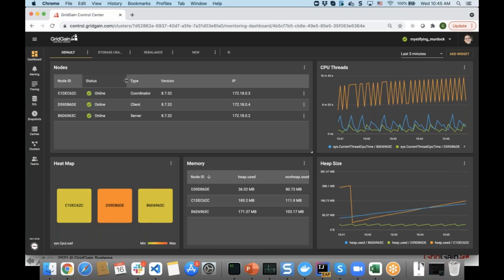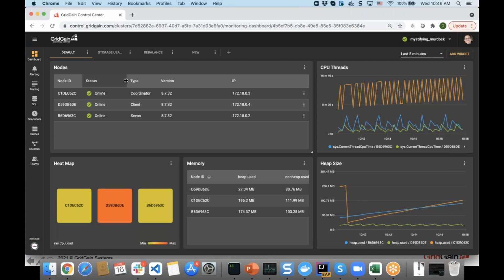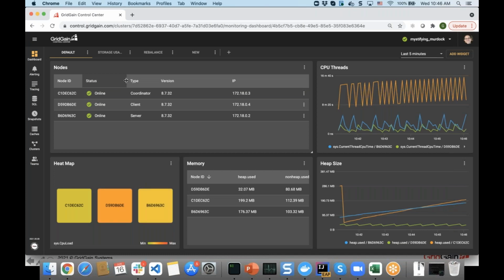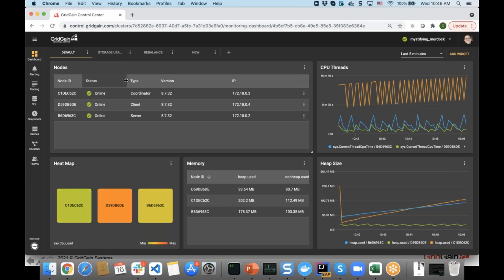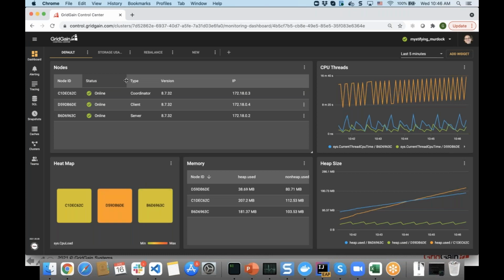Yeah, so today we host the SaaS solution in Google Cloud, and we are investigating running it in other cloud providers. That said, it doesn't matter where your cluster lives. We can manage a cluster that is deployed on-prem, in Amazon, in Azure, or even in Google Cloud. The important thing is that you have your agents configured, and then we set up the secure connection between the monitoring tool when we configure the agent.